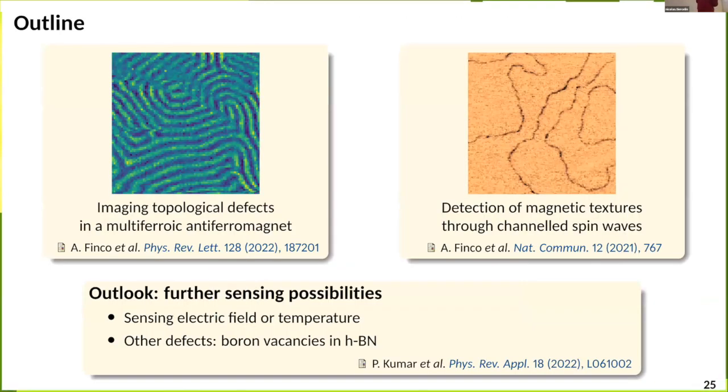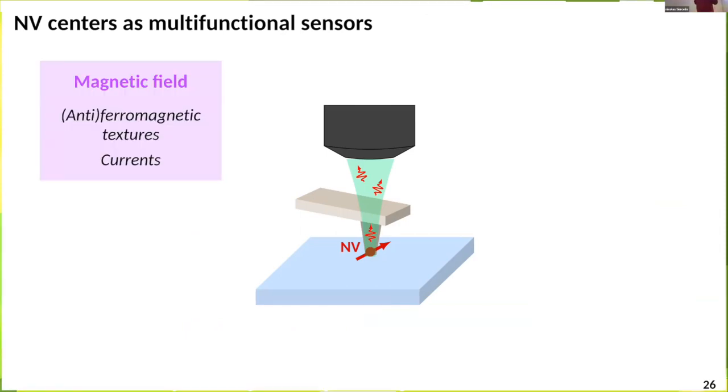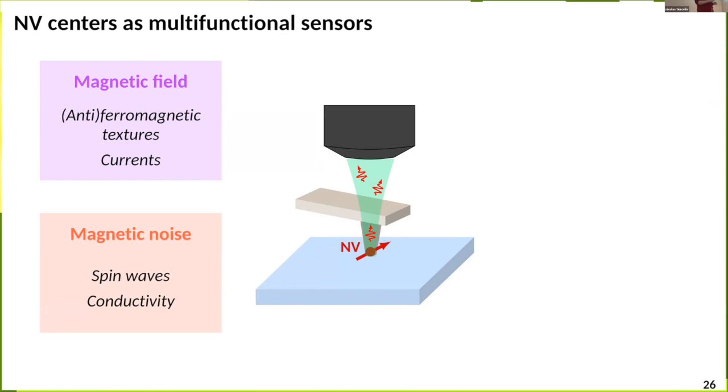And let me finish by just showing you what else we are doing. NV centers are not limited to probing magnetic stuff. Of course we can look at static magnetic fields, as I just showed, to look at antiferromagnetic or ferromagnetic textures. Also, we can look at current distributions from the Oersted field that they create. I showed you that we can look at magnetic noise to probe spin waves, but you can also probe conductivity through the magnetic noise, by looking at the Johnson noise of the conduction electrons, and measure conductivity this way.